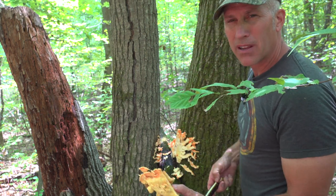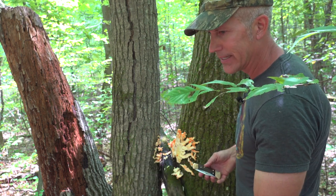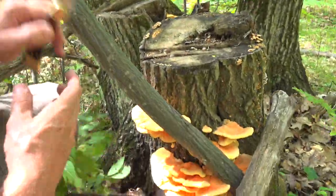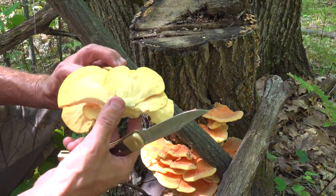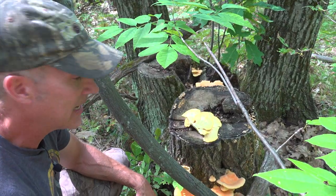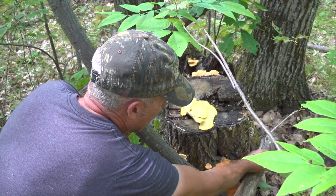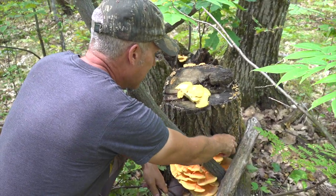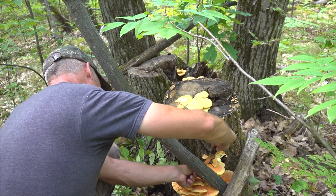This is an oak tree — apparently they grow on maple as well. That's some good eating right there. I just came across these — they look good, still very old and very nice and clean. Look at that. It's a bright day today and you still see them because they're so bright. But on a really rainy, dark, dank day, that's a really good time to go foraging for these guys because they just pop right out of the forest — you see them really easily.